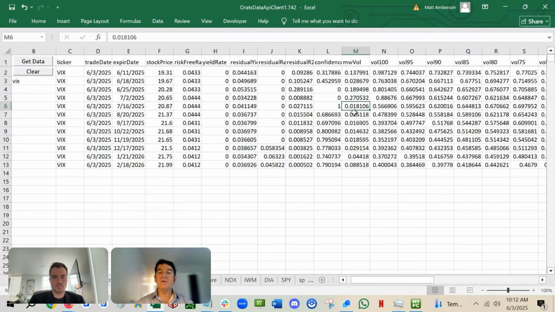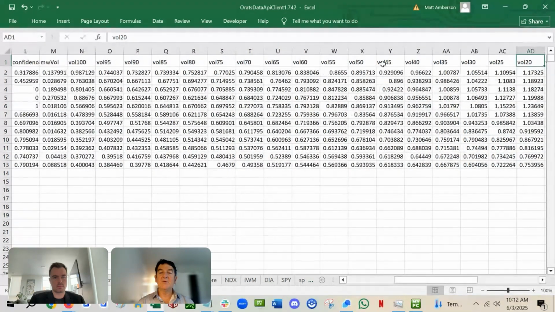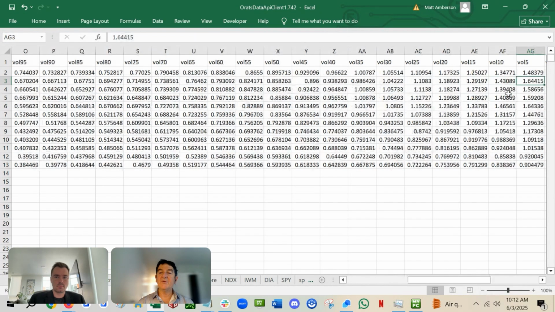And same thing for market width too. You probably think market width is around 2 vol points wide, and that's in vol points. And then this is what the volatility is at the 100 delta, 95 all the way to 0 delta. So this gives you the skew. It's a good look at skew. You could tell the VIX has a skew that's a smirk to the other side than most options have, because most options, and this is call delta, so these are lower strikes and higher strikes. Usually in stocks and ETFs, you'll see higher vols at the 95 than at the 5 delta. So that's another interesting thing that we show.